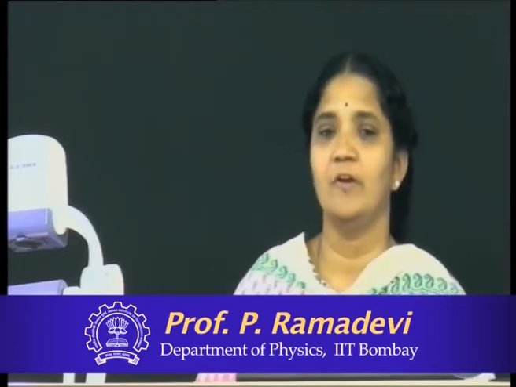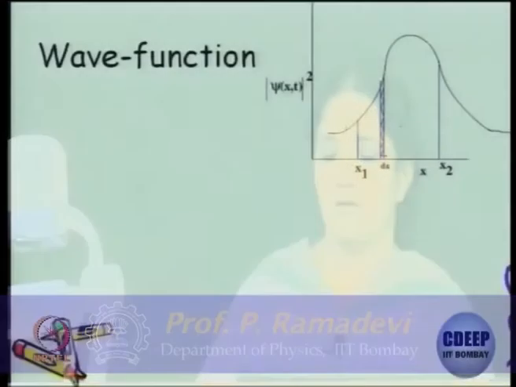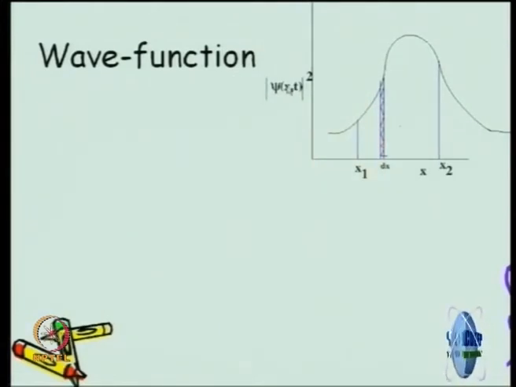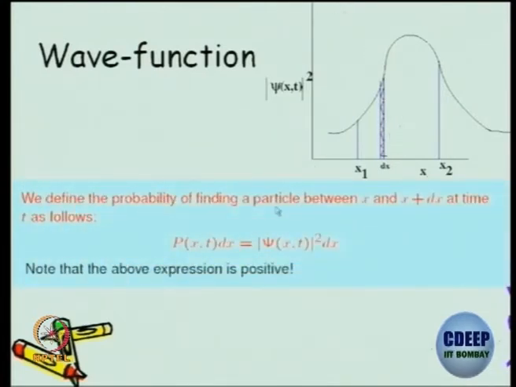Just to recap, what is the wave function, which you have already seen, I put it as a plot here. The mod of the complex wave function, mod squared of it, is going to be positive definite, and there is a plot as a function of x. Looking at the plot, you can try and define formally the probability of finding a particle between x and x plus dx at a specific time t will be mod of psi of x,t mod squared dx. It is nothing but this area which is shown here.